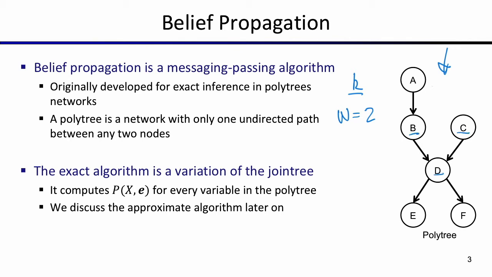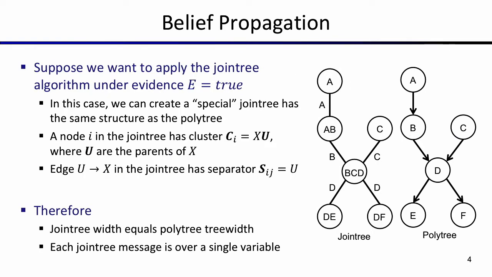So let's take a look at how we're going to compute the messages and the answers for this belief propagation algorithm. Those answers will be exact, and we'll see later on how we can extrapolate this algorithm to networks with loops. When we have a polytree, we can construct a joint tree that is optimal for that polytree. I mean by that, if you have a polytree with width W, we can construct a joint tree for this polytree with the same width W. And the procedure is actually very simple to do.